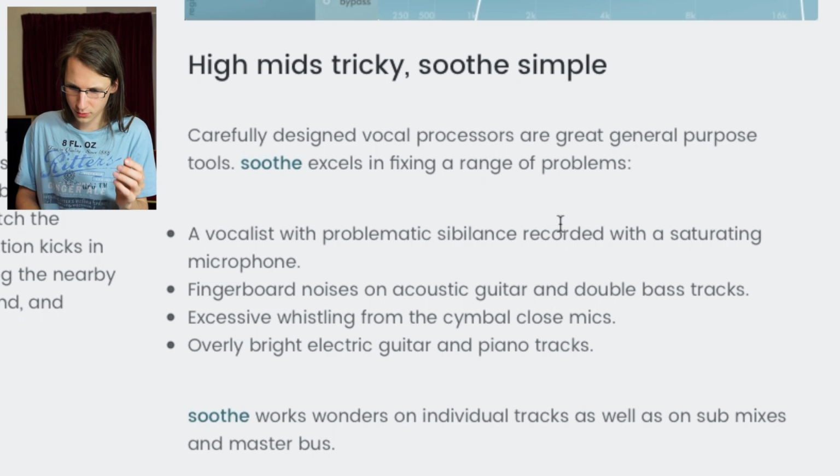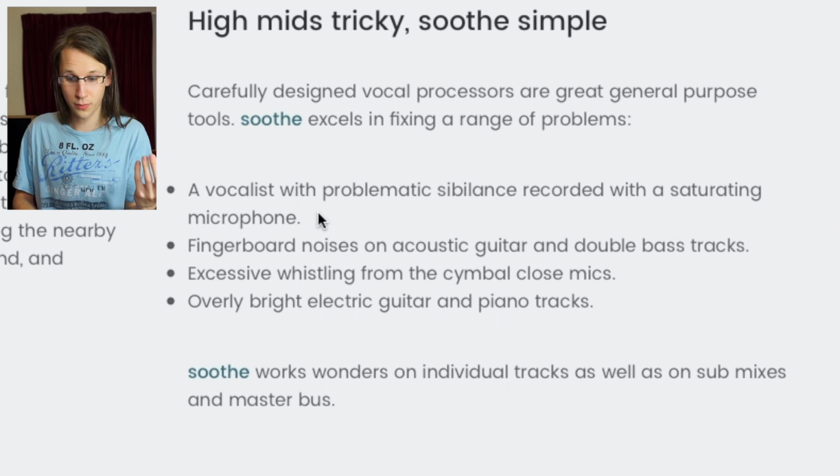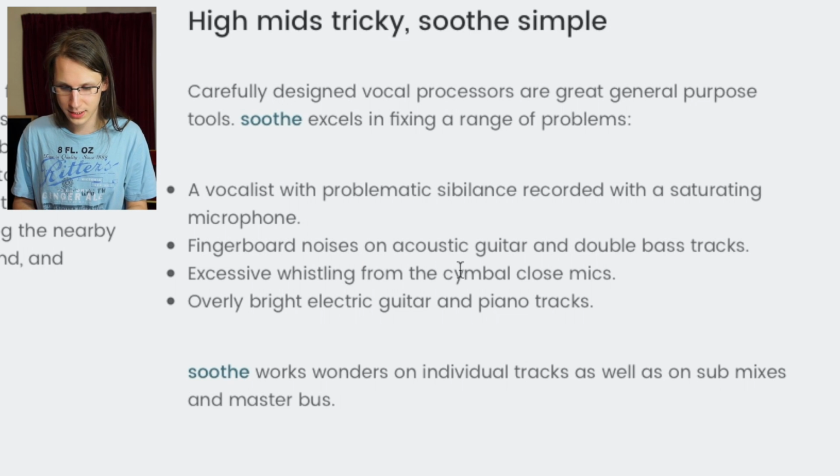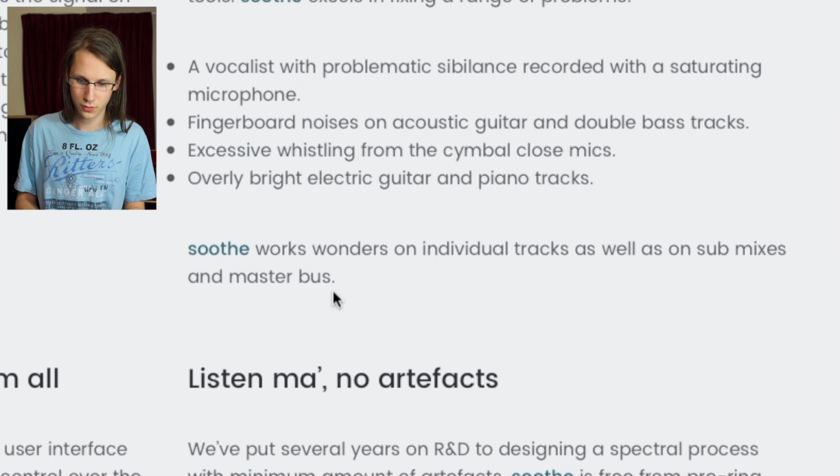Carefully designed vocal processors are great general purpose tools. Soothe excels in fixing a range of problems. A vocalist with problematic sibilance recorded with a saturating microphone, fingerboard noises on acoustic guitar and double bass tracks, excessive whistling from the cymbal close mics, overly bright electric guitar and piano tracks. Soothe works wonders on individual tracks as well as submixes and masterbus. I'm going to try it on a masterbus, of course.